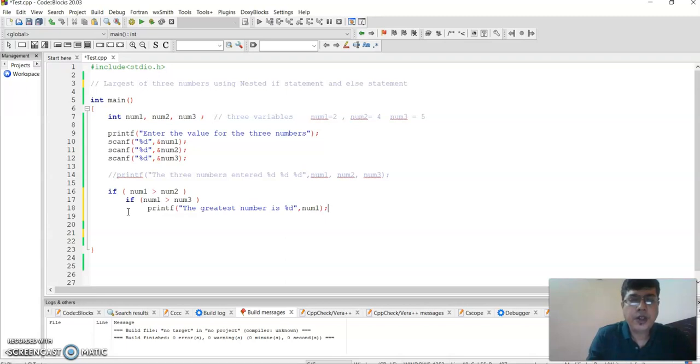I hope it is clear. So we check that num1 is greater than num2, then we check whether num1 is greater than num3.